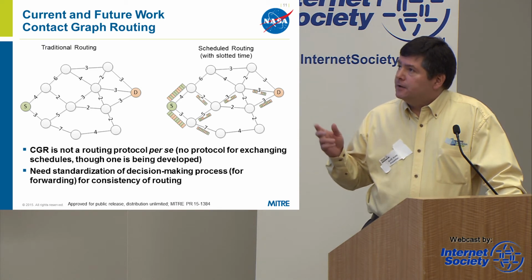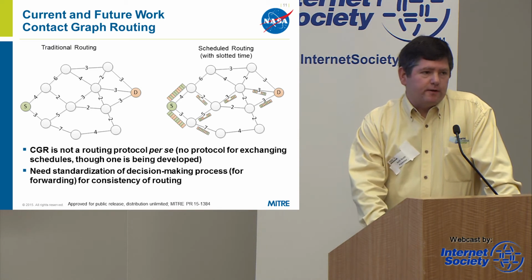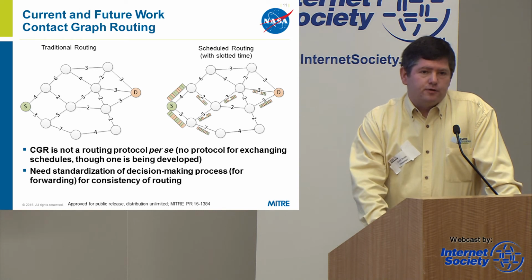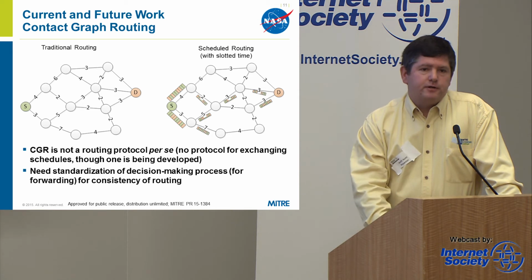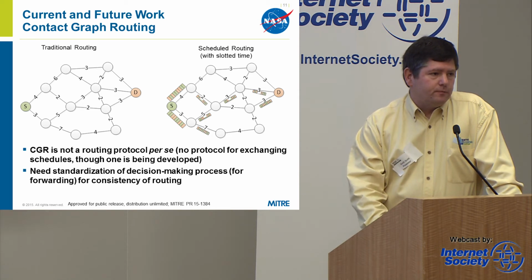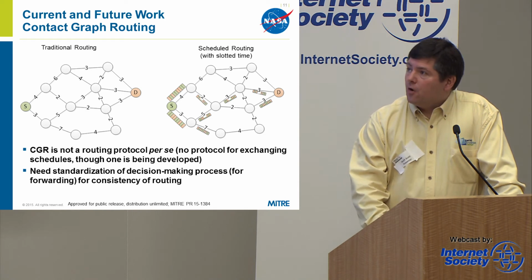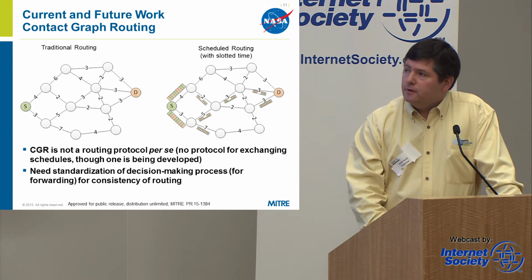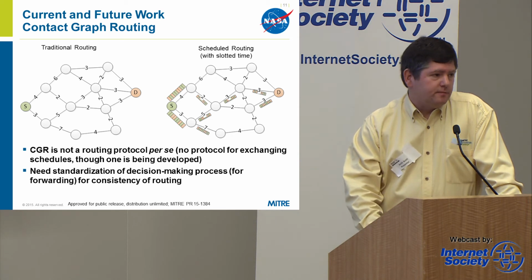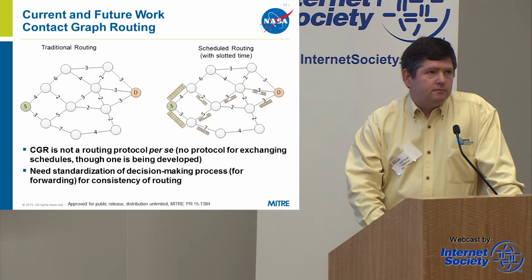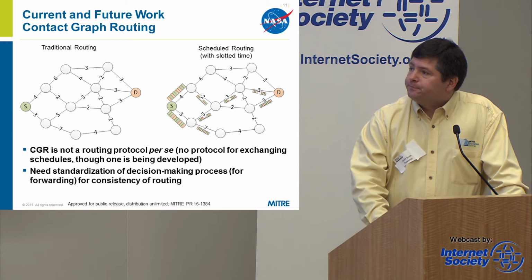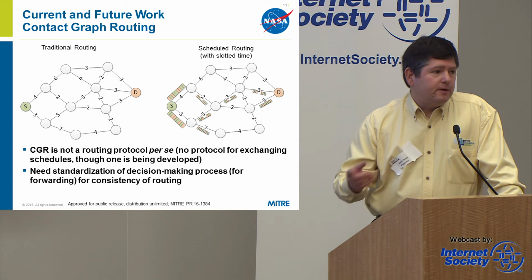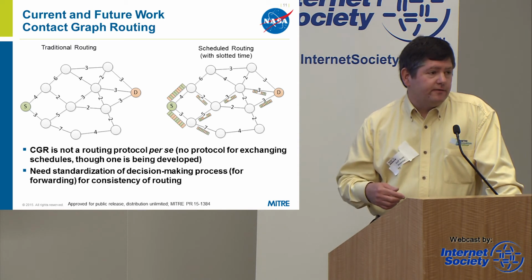Next. I should say that this is one of those cases where quite a bit of work has gone on in contact graph routing, looking at the routing metrics that you need to use and possible optimizations. All of that, I think, has done a lot to make CGR more robust in terms of its data delivery, and also to cause it to behave more like people, or at least more like I would have expected it to. Having that happen up front before we tried standardization is a big win. So next.